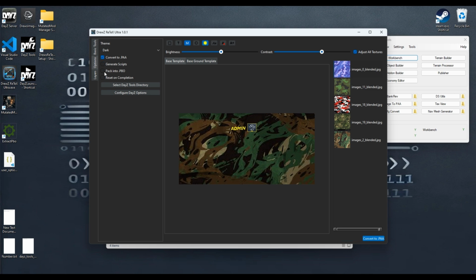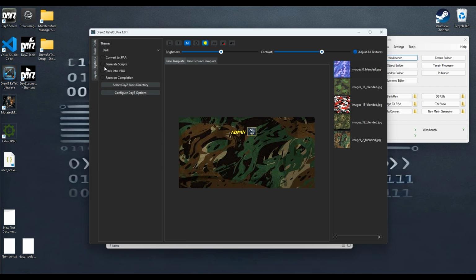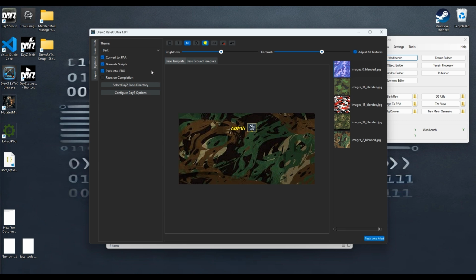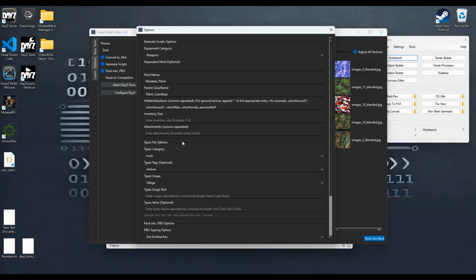As you can see, it won't let me click any of them until the previous one is clicked. Once you've done that, it then allows you to access this information. If you don't click them and open this button, it won't allow you to touch any of it. Now, as you can see, it's already pre-set up. This will save your previous settings, as long as you don't reset it before you shut it down. Whatever you have it set to when you close the program, it will save that information for next time. So this is all set up for me already, but I'm going to run you through it so you understand.